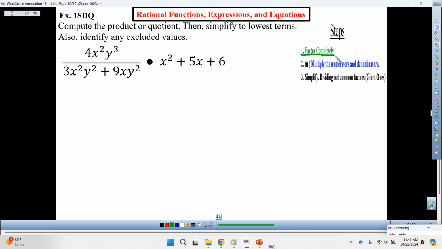Step 1, factor completely. So what do I write for my numerator, Lisa, for this one? If we factor it, tell me what you write. 2 times 2, x times x, y, and y. Thank you. Over, who notices that now we have a binomial here? We should check for what? Standard form and then GCF. It is in standard form. What would be the GCF? Tell your neighbor.